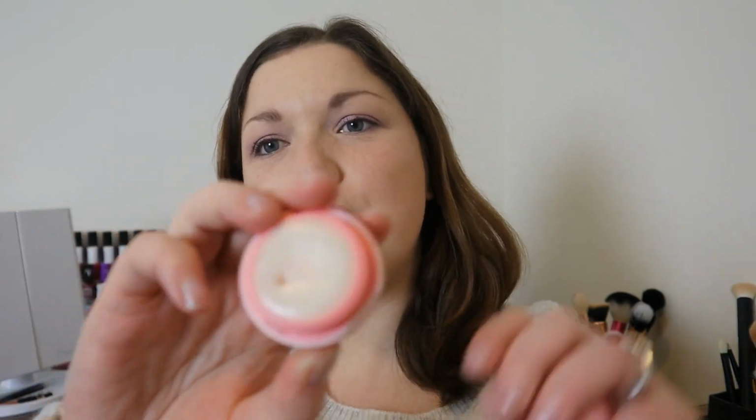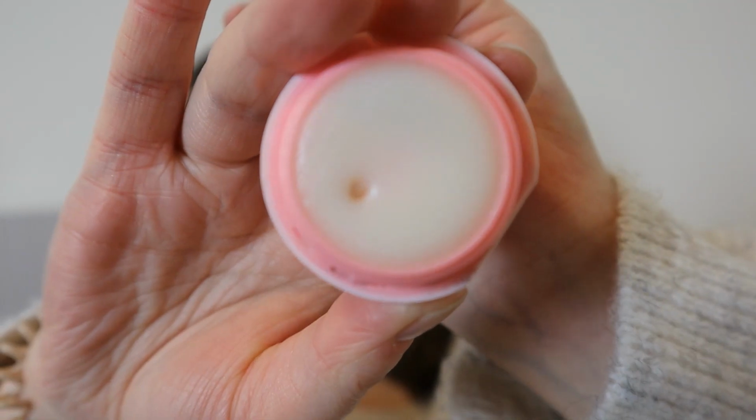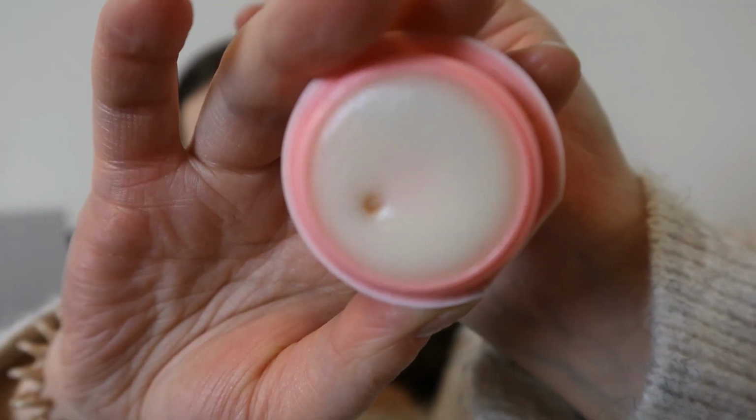I'm not. I'm going to keep it in because I don't know if you're going to be able to see this on camera. Oh, a little bit. I noticed when I was using it this morning that you can see a faint hint of pink in the middle there. So I'm going to keep going with it, because if I couldn't see that pink I would have just got rid of it. But because there's a hint that maybe I can actually pan it, I'm quite excited by that. So I'm going to keep it in. I'm going to try and use it up.